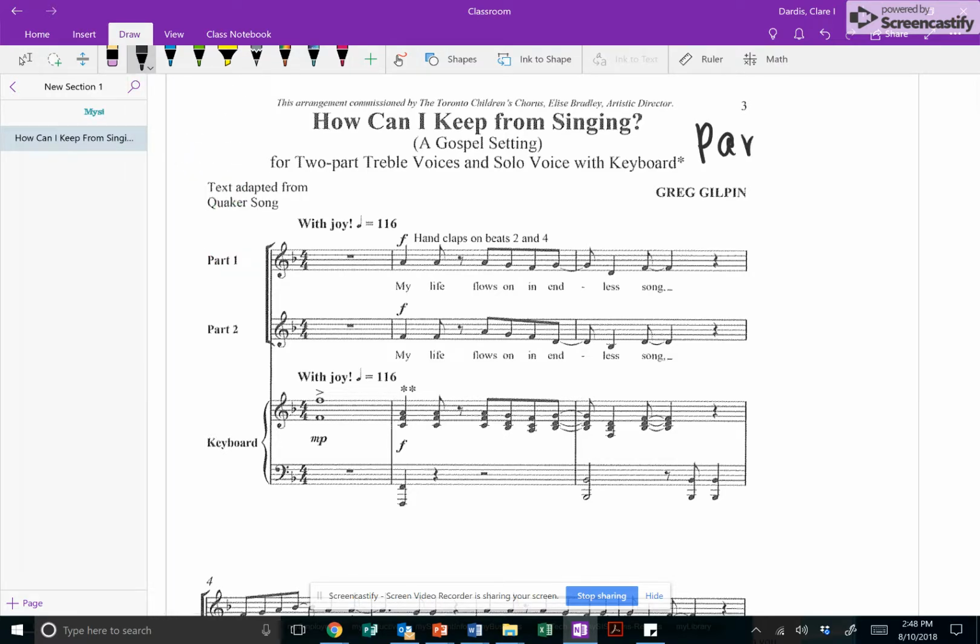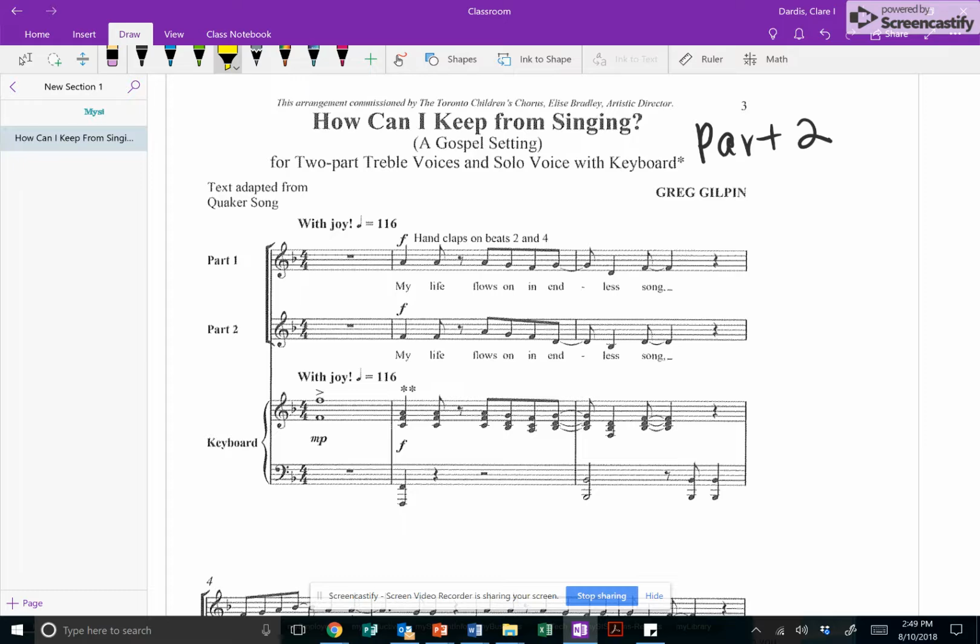I always like to write that at the top of my music because I think it's really helpful to remember, especially when we're standing in different places. You really want to know that you're a part 2. And since we move around with parts a lot, it's important to know that. The first thing I like to do when I'm working on a new piece is go through my music and mark all the lines that I'm going to do.